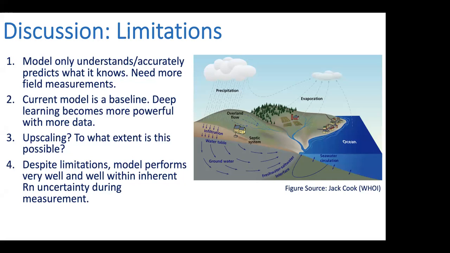More data, particularly from geographically and hydrologically diverse field environments under a range of field conditions, will really help improve the model performance. Additionally, based off model runs that we ran where we had groundwater level data available, and then we could calculate the vertical hydraulic gradient, I think that we would see significant model improvement through increased monitoring for these kinds of data, because if that could also be used as an input to the model, I think we would see a substantial improvement. Despite these limitations, though, the model performs very nicely, especially considering the relatively large uncertainties associated with radon measurements.